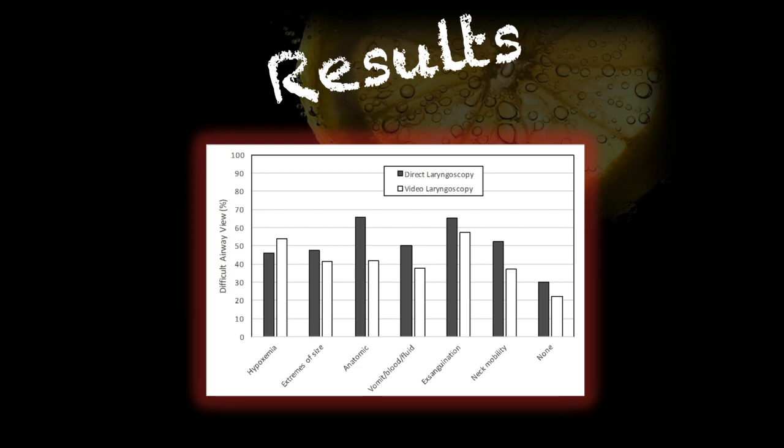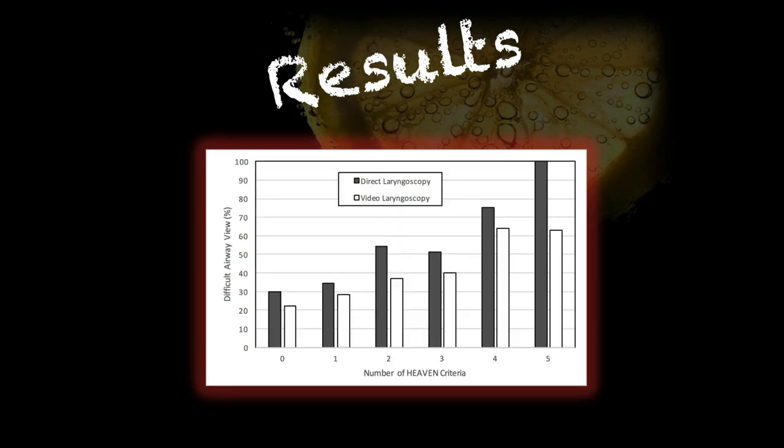And I definitely reflect on the first time I used a video laryngoscope, even the C-MAC that replicates a normal Macintosh blade or Miller blade, same exact feel in your hand. It still is completely different when you apply the whole VL side. So when we compare it to this chart, and now we actually are looking at the number of HEAVEN criteria applied. Again, when you look at this from, hey, we've always used a DL view, it was very hard to convince a lot of people to move to that whole VL approach.